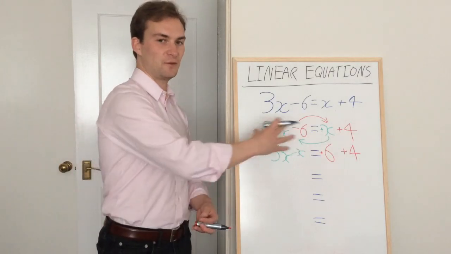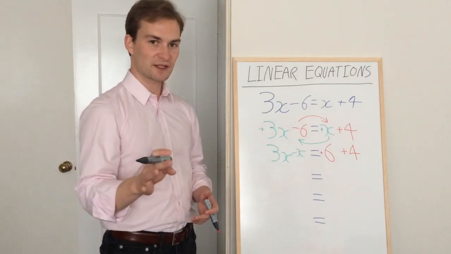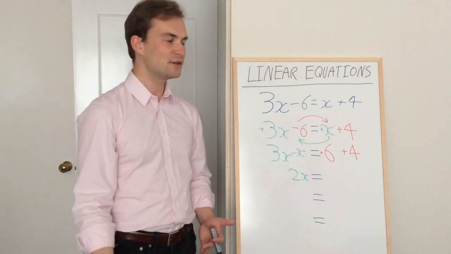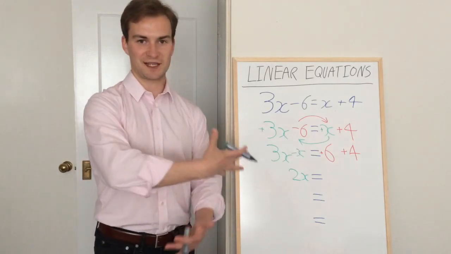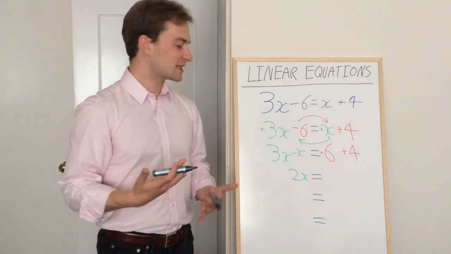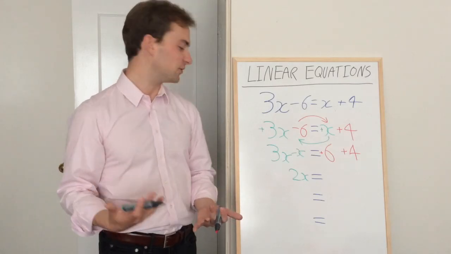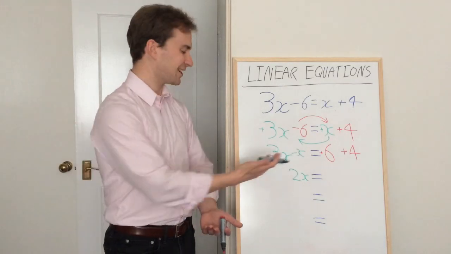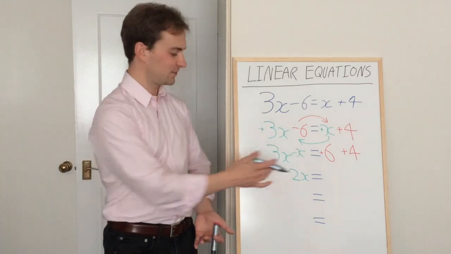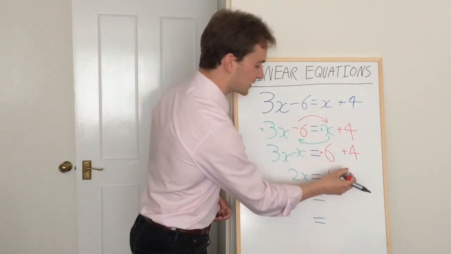So now we're just going to work out either side. It's quite straightforward. So we have 3x minus x, which doesn't give us 3, but rather it gives us 2x. Some people are often quite confused, or get a bit anxious when they see letters involved in numbers. A simple way to think about it is to imagine that the letter, whatever it may be, is an object of some sort. Let's say they're pens, for example. So we've got 3x minus x, so imagine that as 3 pens minus 1 pen, which will give us 2 pens. And then, the simpler bit, 6 plus 4 is, of course, 10.